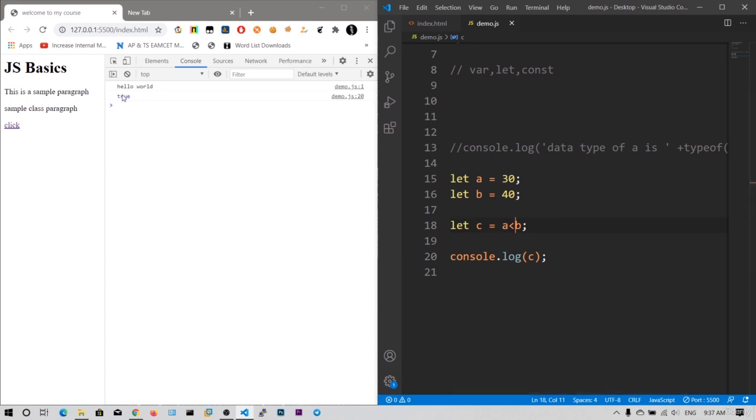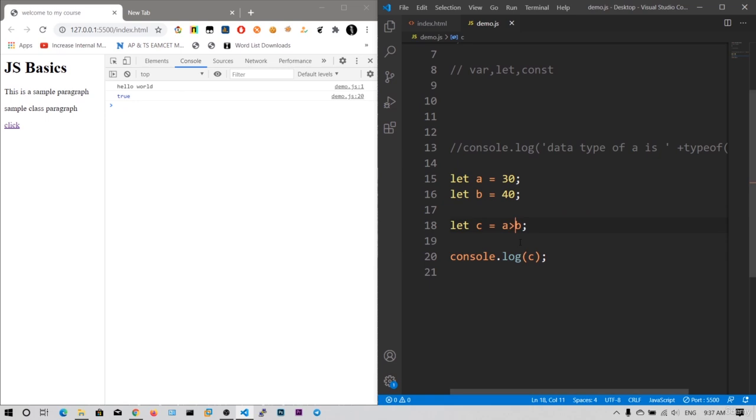We get true. This true is the Boolean data type. The Boolean data type contains only two values, either true or false, and that indicates whether the statement is true or false. A less than b, 30 less than 40, obviously it is true, right? That's why we got the output true.